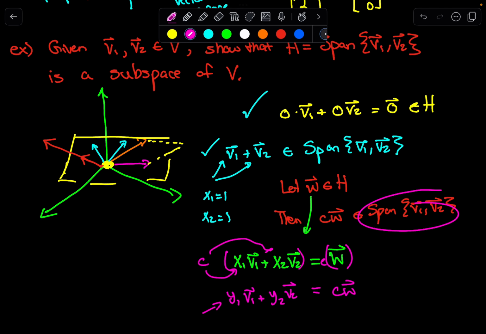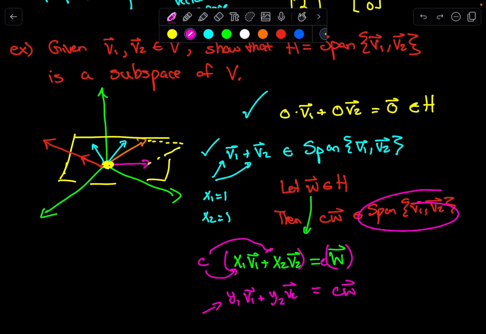So it kind of makes sense. Even if you had one vector, even if we were just asking, does the span of just one vector, is that a subspace? Absolutely. It's a line going through the origin. It goes forever and ever and ever. It's impossible to deviate from that line. So spans are also subspaces, which is going to be a pretty interesting thing.